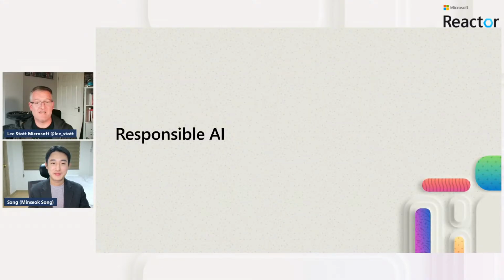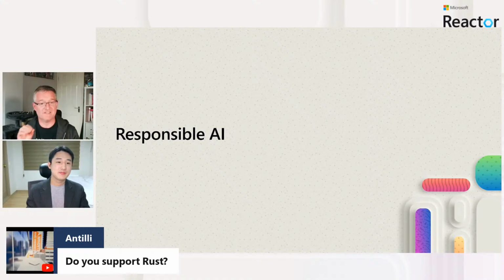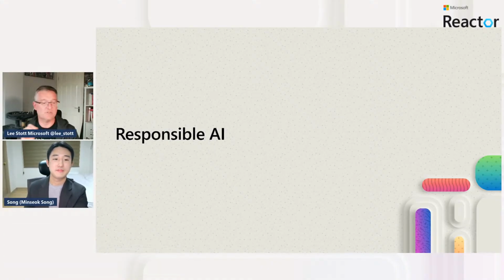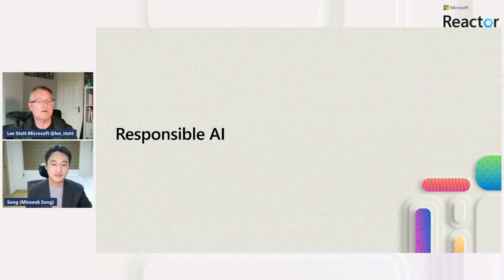Now, as I said, the key aspect about any of these solutions is responsible AI. And somebody's asked the question, do you support Rust? So we do have some Go and some Rust support within some of these SDKs. Again, you will have to look at specific samples around those. In terms of our Microsoft official docs, you won't find much reference directly to Rust, but in some of the Azure sample repos, there are some specific Rust samples. So please do look at the GitHub Microsoft and GitHub Azure samples for specifics.